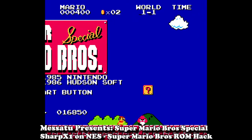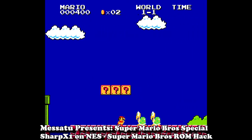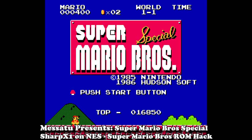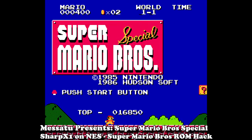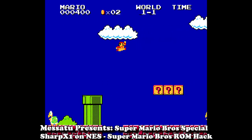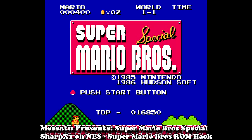Hi guys, welcome! Scalink here. We are off for a bonus episode of Super Mario Bros. Special — but not the recreated version. More like a home-crafted ROM hack port, basically a ROM hack of the original Super Mario Bros. to literally replicate Super Mario Bros. Special to the best of the system's ability. No single-screen scrolling — it's actually scrolling properly like it should. But the physics are the same as the original, as I've already mentioned.